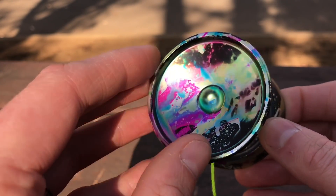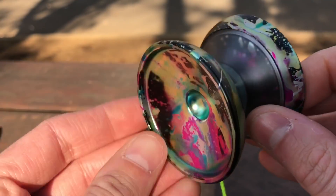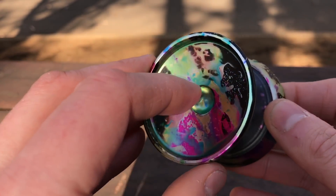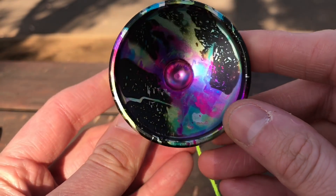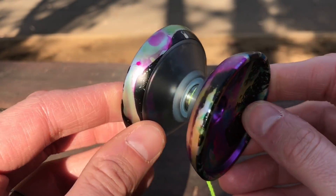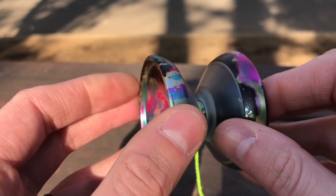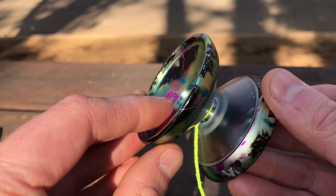It's really gorgeous. The acid wash and the splash are so clean — there's just a really cool mix of different colors. Every single one of these models looks so different, which is really neat. I like how this side's kind of pink and then this side's kind of green and yellow. This is really, really cool looking. I haven't been able to get over how neat this thing looks, and it's one of the primary reasons I play it all the time.